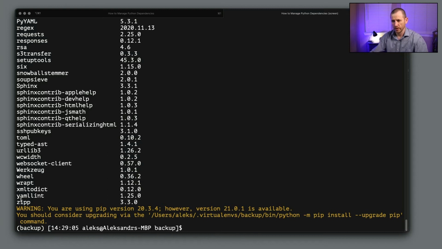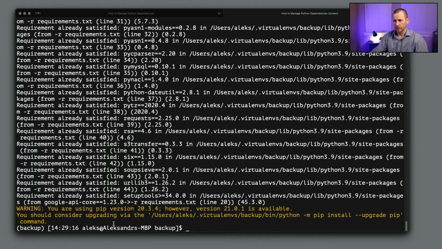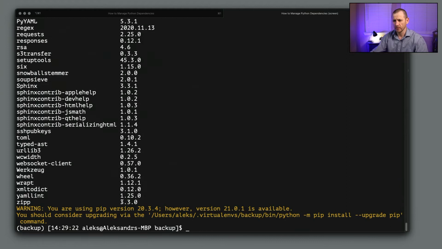So here we have zip 3.3.0, and if we install requirements with pip, it will see that this requirement is already satisfied, and it will not change it.